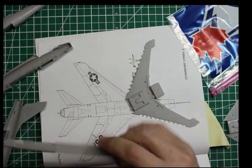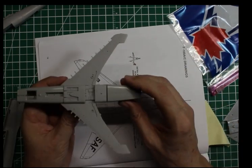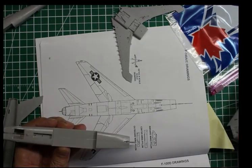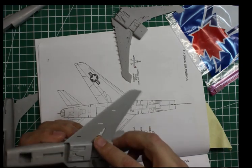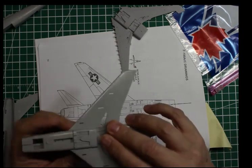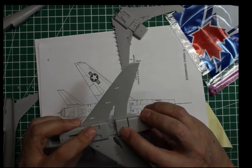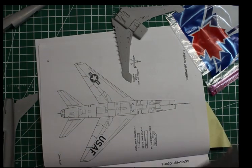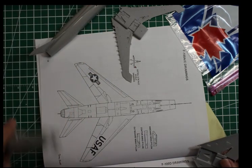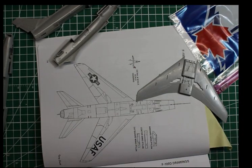So you could probably make it fit. Okay. You could shim it, do some work. You could even use your wing that you're not going to use anymore and put it on here. Still got the same problem, but a little shim, a little sanding, and a little re-scribing, and you should be fine if you want to put a better wing on it. But that's up to you. I probably wouldn't bother in the end. So that is the Blackbird set.